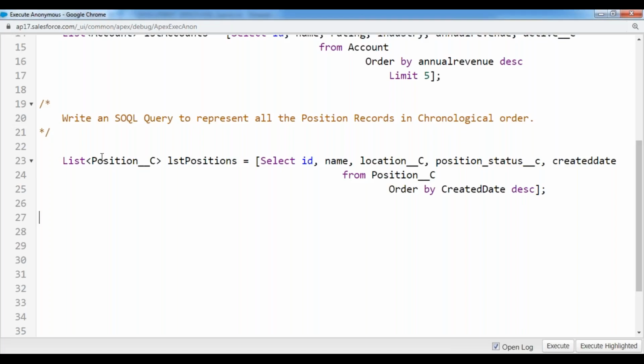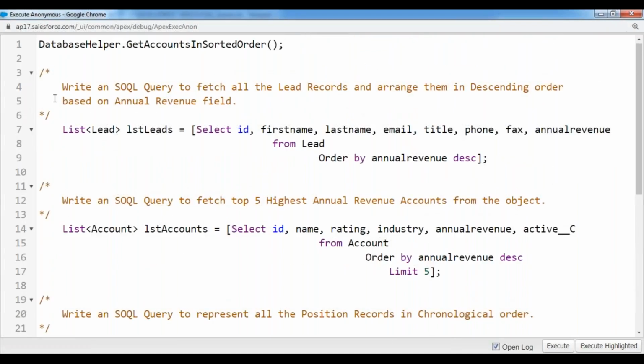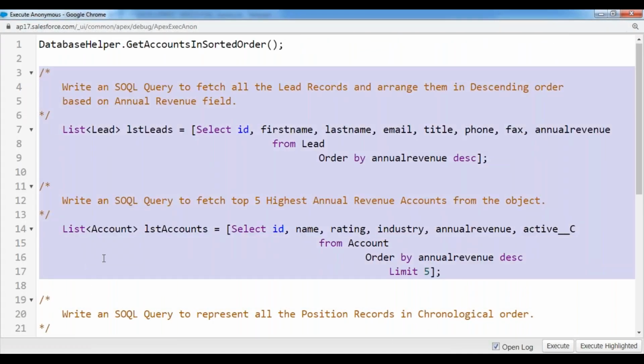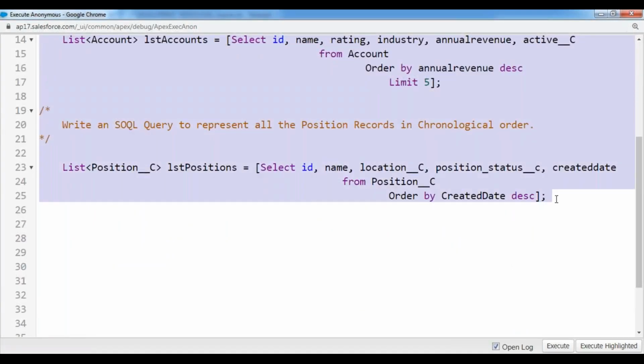For that reason, here we are using this order by clause, arranging the records based on the created date column in descending format. Now, this is the way we can use order by clause inside your SOQL queries.